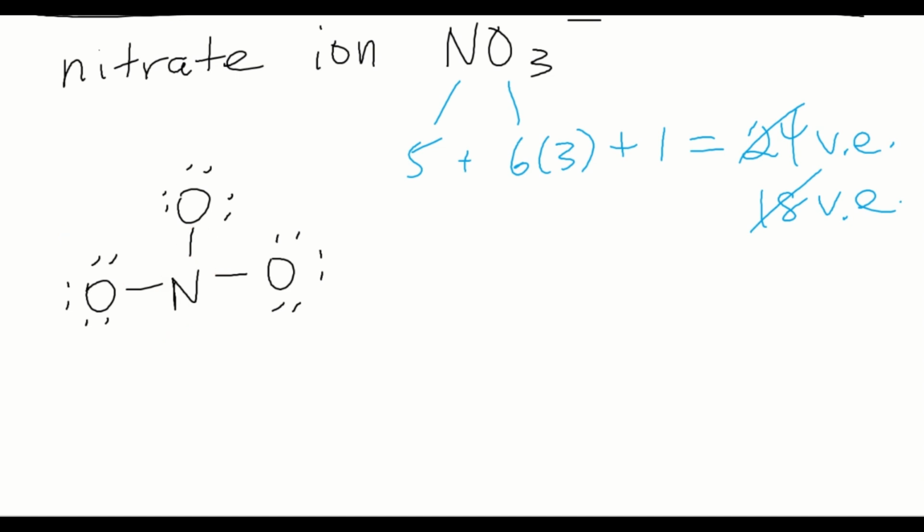We need to get more electrons on the central atom, and when that is the case, you can take a lone pair from the terminal and bring it over, make a double or triple bond if you need. In this case, we do need more electrons on the central nitrogen, so we are going to take that lone pair, could have been any one of these oxygens, and we're going to make a double bond. Don't forget your brackets. There's an extra electron in that whole molecule, so 1 negative charge.